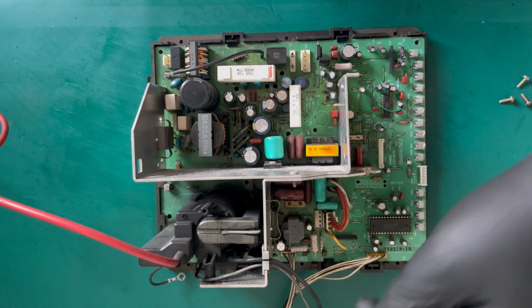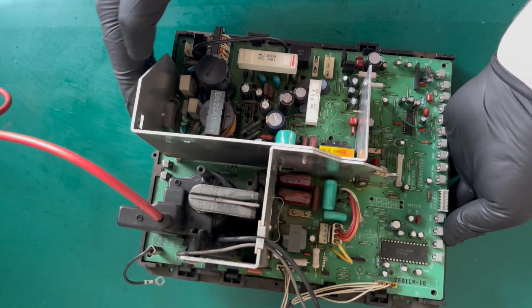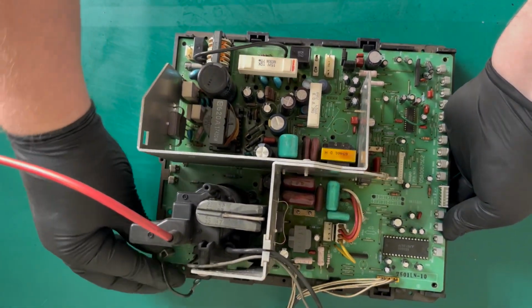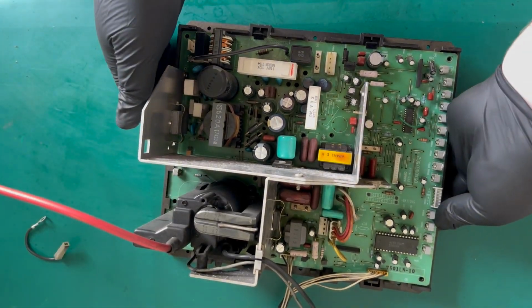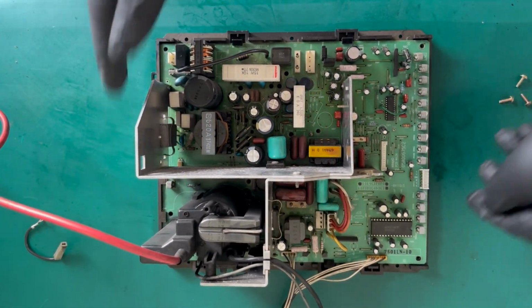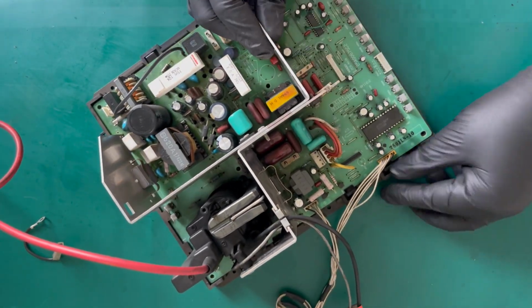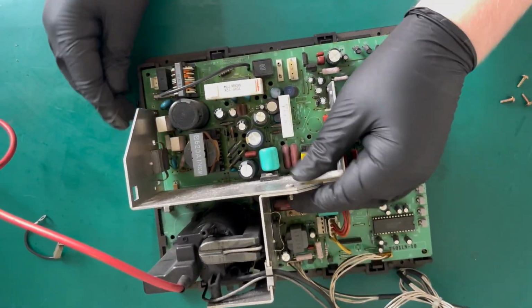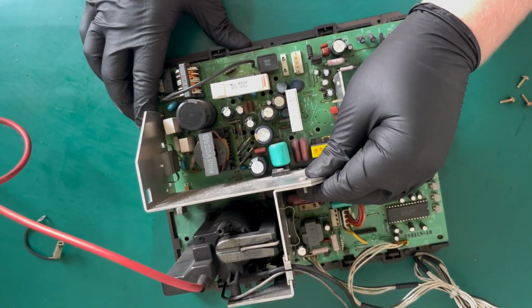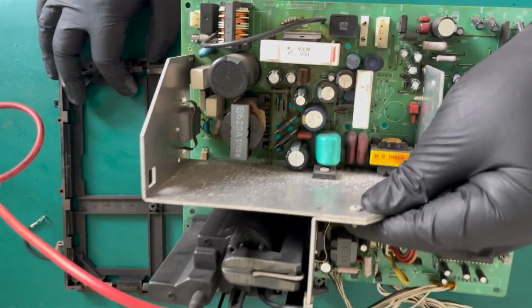So that's all the screws removed. What I'm actually going to do is, at the back here, we've got this little grounding lead to a lug, and I'm just going to pull that one off as well. And yeah, we'll see if we can get this out, shall we? There we go. That's it removed.